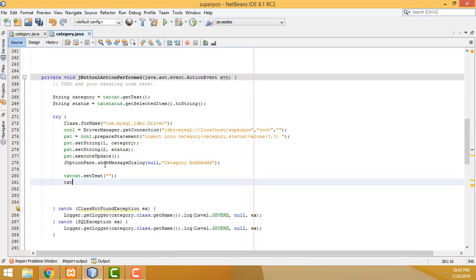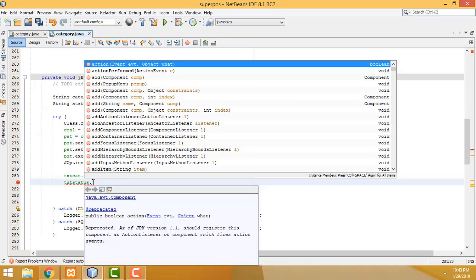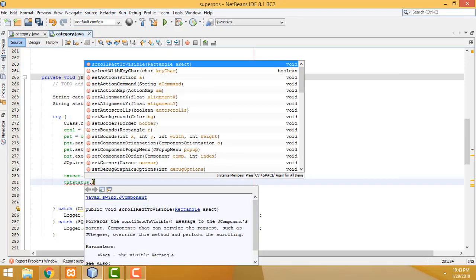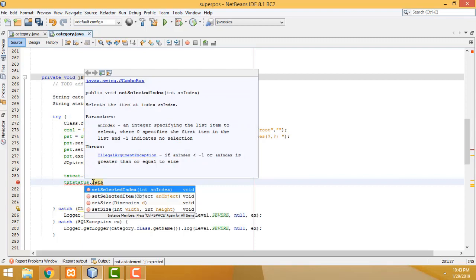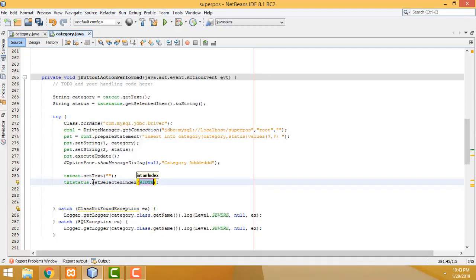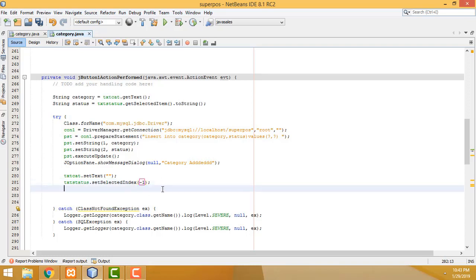So txt status, just copy the name, Control C to copy, Control V to paste here, dot, here you have to write set selected index. You have to write -1. Right, so you have to clear.